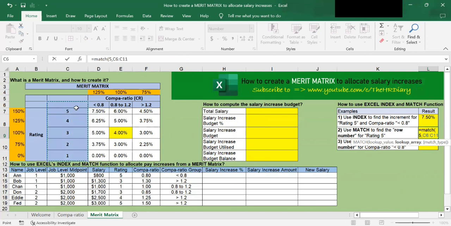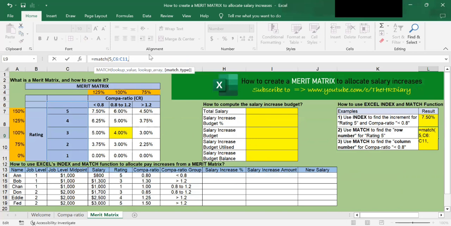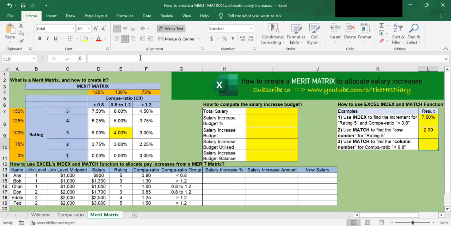Then type in the comma, type in 0 because I want exact match. I want it to find exactly 5, not 5.1 or 5.2. So I type in 0, close parenthesis, and hit enter. So you will get 2.